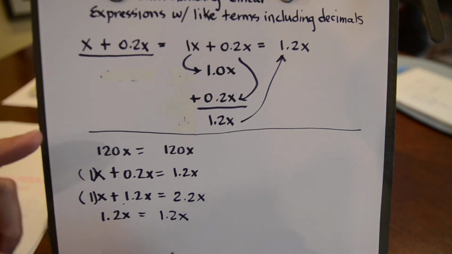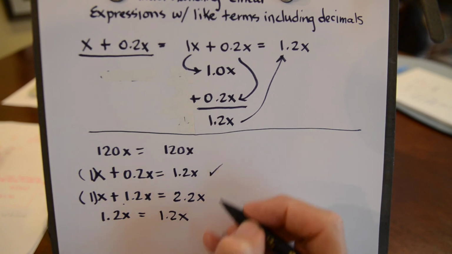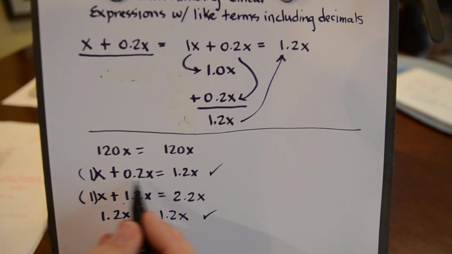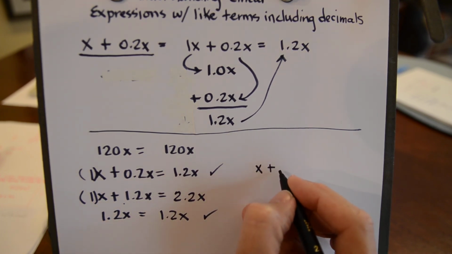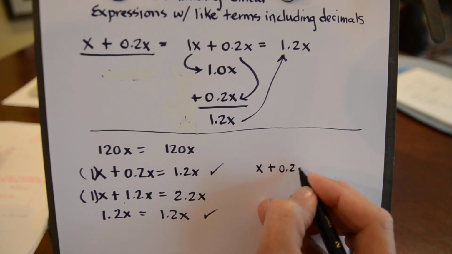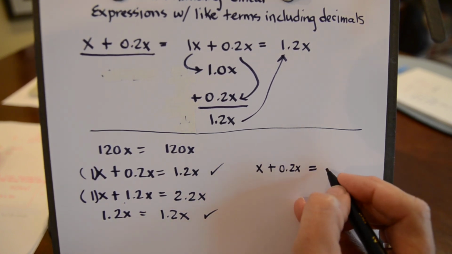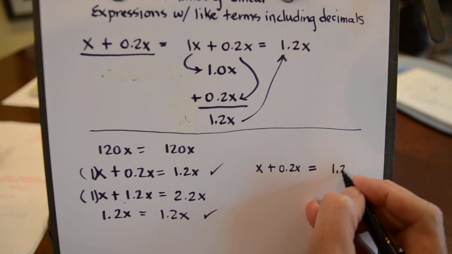So if they were to have given you these first 4 answer choices here and asked you to find the ones that were equivalent to each other, then the only 2 that you can see are equivalent are these 2. So this first problem, just the x plus the 0.2x does, in effect, equate to the simplified answer of this 1.2x.